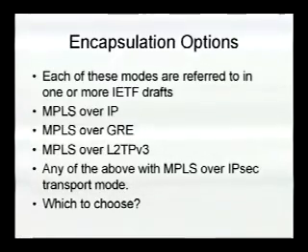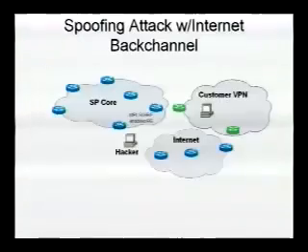Whenever you see MPLS over IPsec, it's not IPsec tunneling like you do from your laptop or between firewalls. There's no IPsec tunnel mode. To IPsec, it looks like transport mode, like two hosts speaking to one another. So something else is doing the MPLS tunneling, like MPLS over IP, GRE, L2TPv3, and IPsec is bolted on for transport level securing of that connection. So from these alone, you've got 6 different options. So which do you choose?